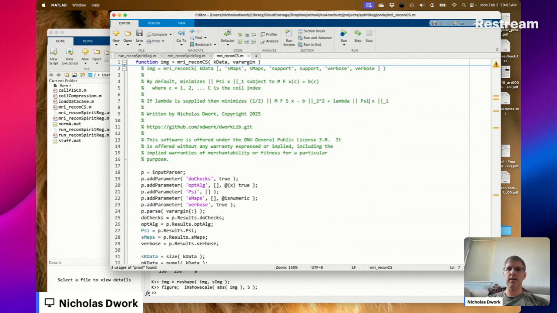When psi is orthogonal, this has a simple proximal operator, and this is differentiable, so we can use FISTA.